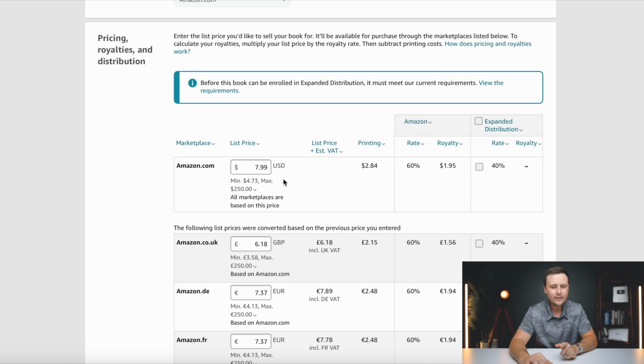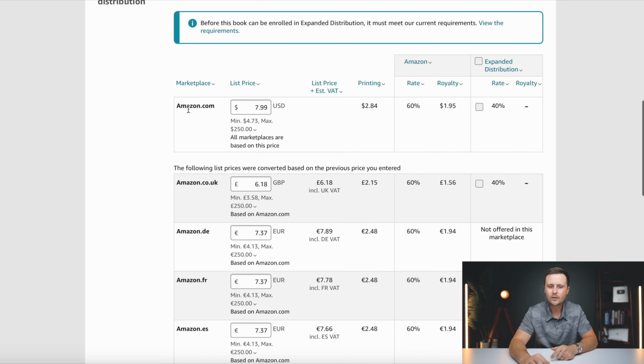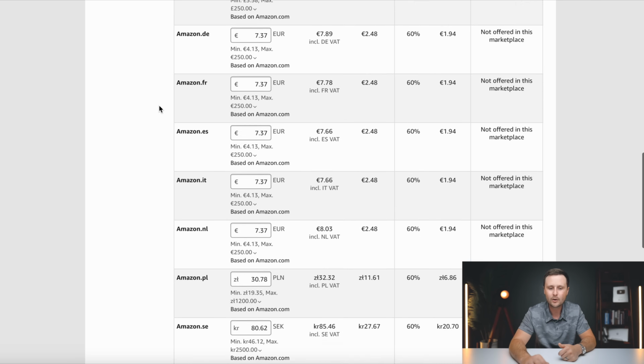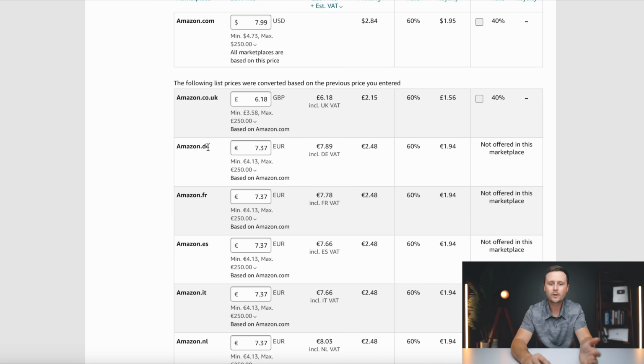Now, the last important thing about pricing here is that this lists our book on Amazon.com. That's what we've set the price for, but Amazon KDP books can also be listed in all of the other Amazon marketplaces. And this just gives us far more exposure. Amazon will print and ship these orders to all those locations for us. But the one thing that I recommend doing is that they are going to match this price in US dollars as closely as they can in other currencies.